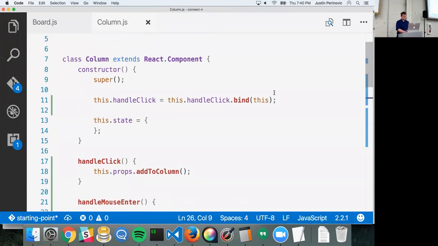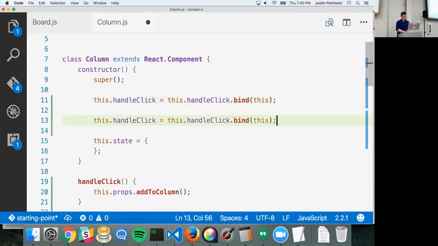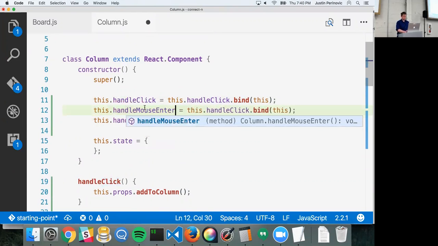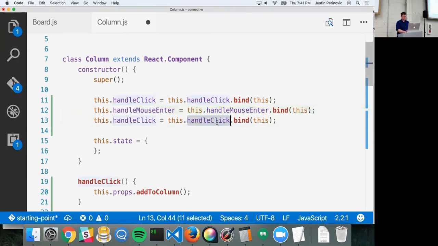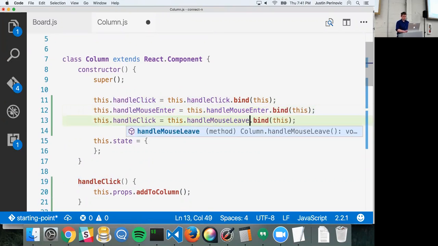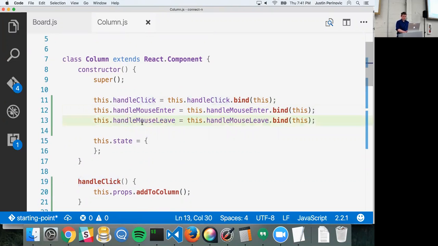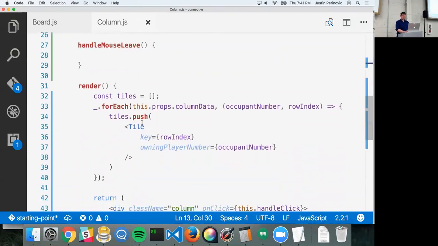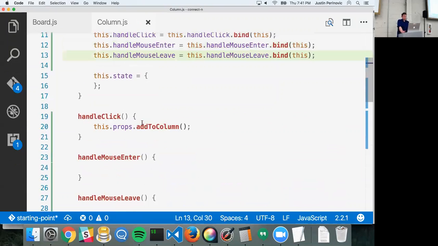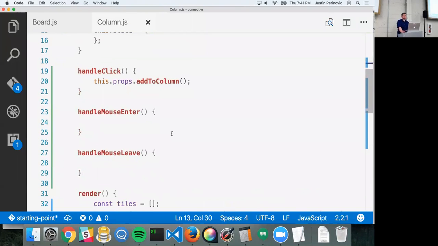Again, we need to bind them. And then when the mouse enters, we want to switch on some sort of CSS class for the aesthetics.